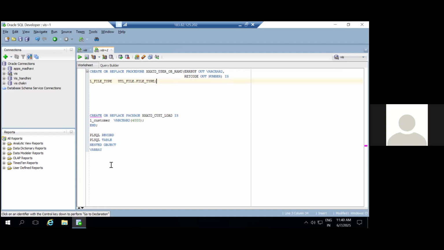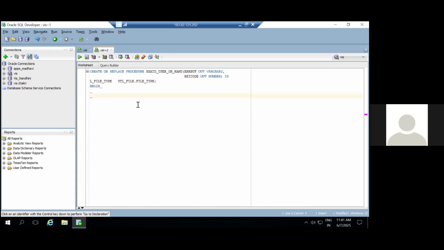So now here, whatever the data type and whatever the size in this package, UTL file is the PL/SQL package or an API. So file underscore type is one of the variables. Whatever the data type and whatever the size, that will come to my local variable. I don't want to declare again. That reusability is very good for us. Then I'm declaring one variable, L underscore file underscore type. Now I'm going with the begin.